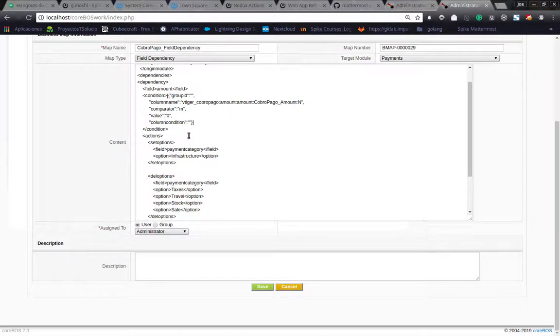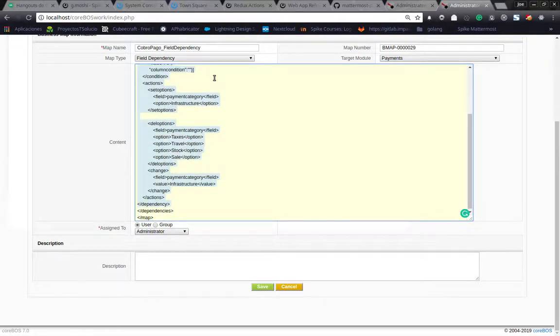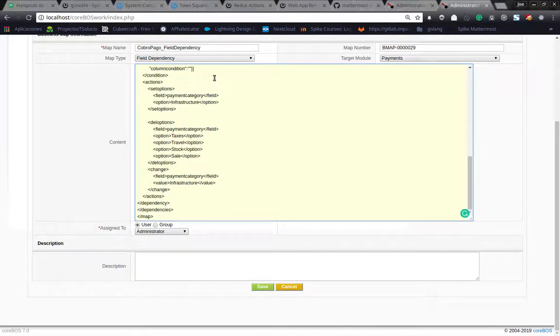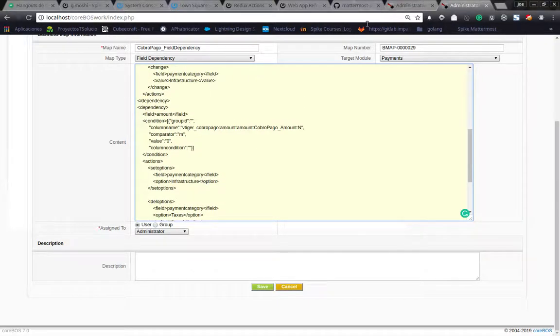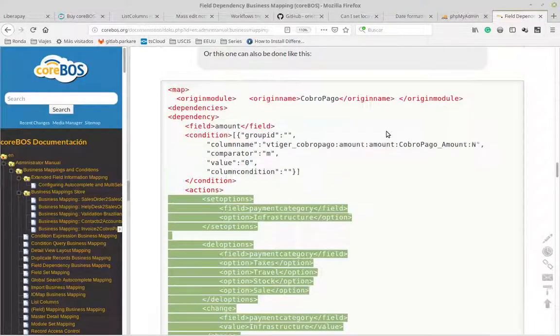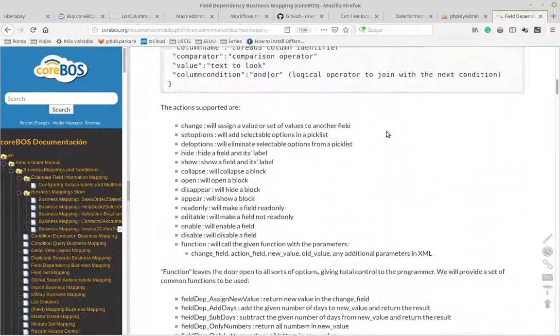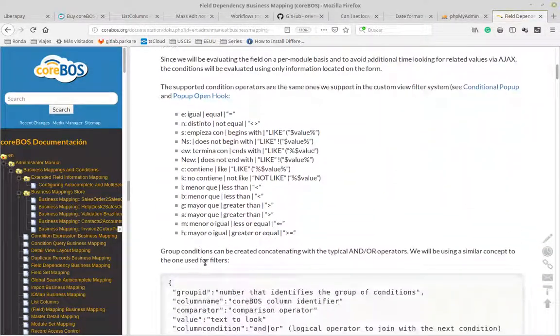So if we add another dependency completely, a new dependency, we say that the condition has to be, where are the conditions here? Less or equal. So now it's less or equal than 0. Now we want it to be bigger than 0.